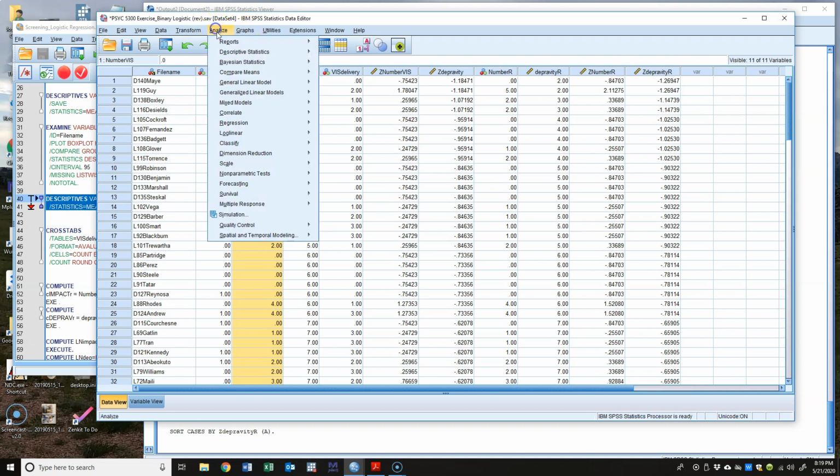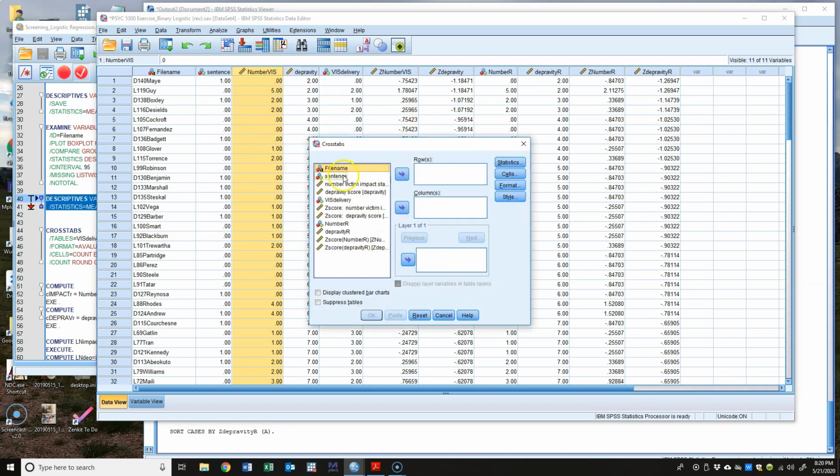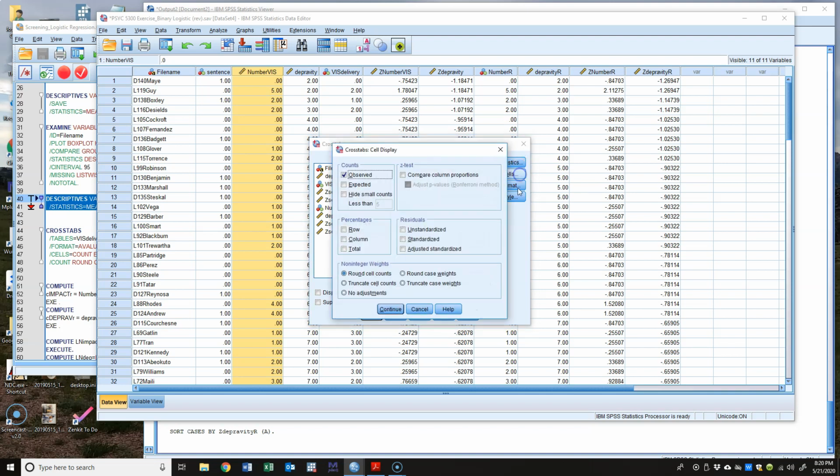So what I'm going to do is go to Analyze, then Descriptive Statistics and Crosstabs. And I'm going to look at, let's say, sentence as columns, impact statement as rows. You can flip it around, it doesn't really matter all that much. But then I'm going to go to cells, and ask it to give me both observed and expected values here, okay?